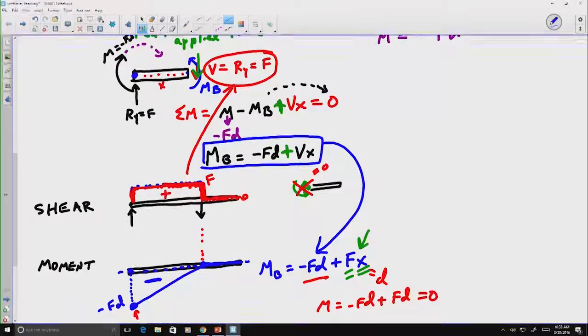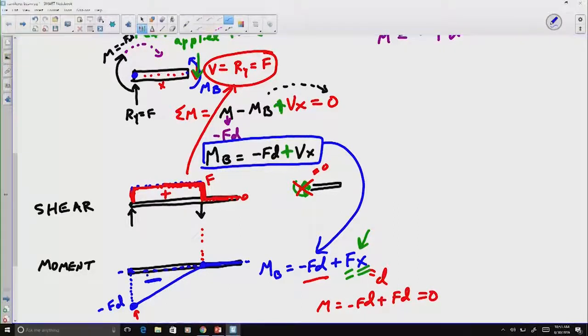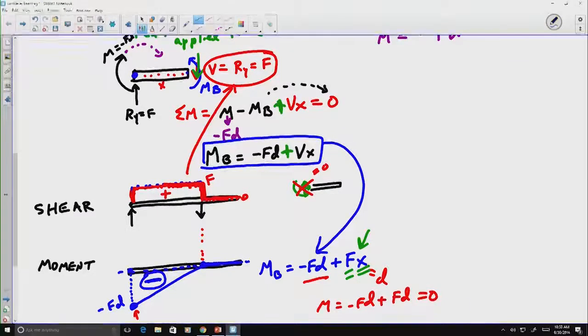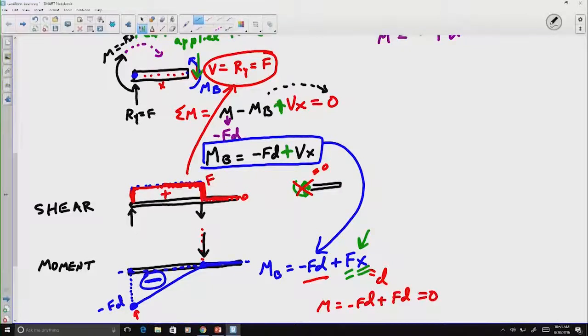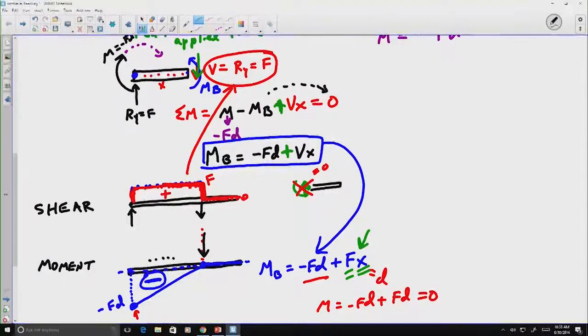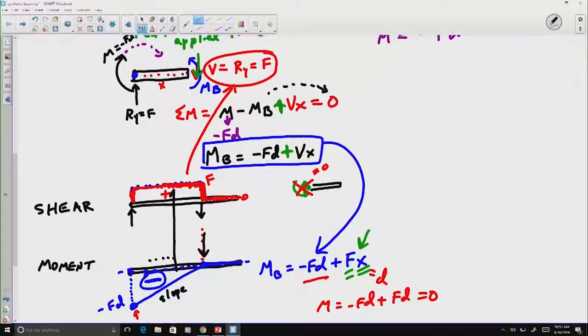So now we've created the entire moment diagram. Notice our convention for negative moment is going to be tension on the top of the beam, which makes sense if you think about this beam perhaps as something like a diving board, or if we're hanging something from it, it's going to tend to stretch the top and compress the bottom. And that's what a negative internal moment indicates. One other thing to recognize is again that the slope of the moment diagram is equal to the magnitude of the shear. Notice that is even true for this end here, where the slope is zero, corresponding to a shear of zero.